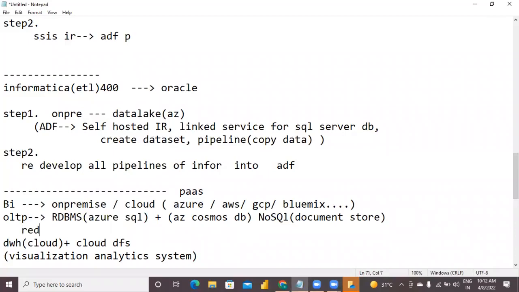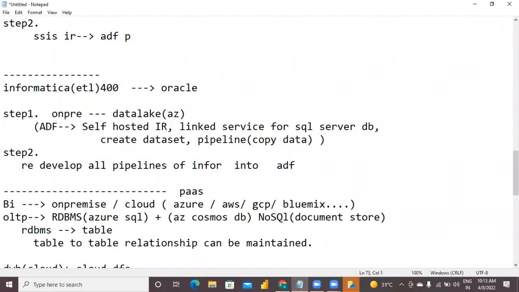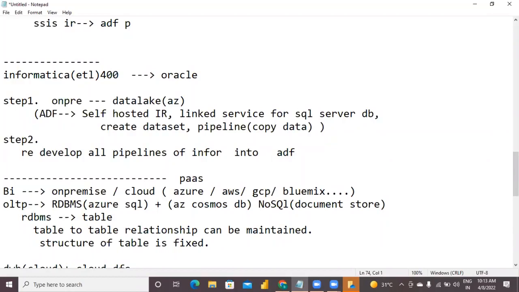Sir, RDBMS, simply where you are keeping data, sir, in RDBMS? You are keeping data in table. Of course, in NoSQL document stores, there is a special word called collection. Here, table, there, collection. Got it? Here, in RDBMS, table to table relationship can be maintained. Table to table relationship by using primary key, foreign key, such kind of constraints. Understand? But RDBMS limitation is what? Structure of table is fixed. Whatever the structure you provision to the table, within the limits of that structure, your applications have to write data and read data. Understood? Suppose in a table, I just provided ID, name, salary.